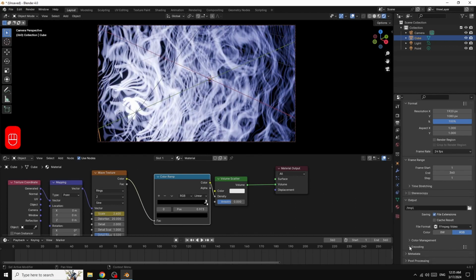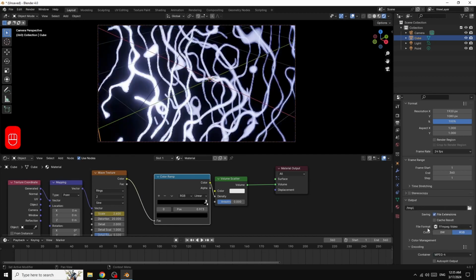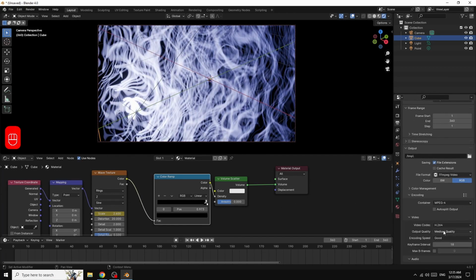Here in encoding, we select MPEG-4 and we select a high quality and go here and select render animation.